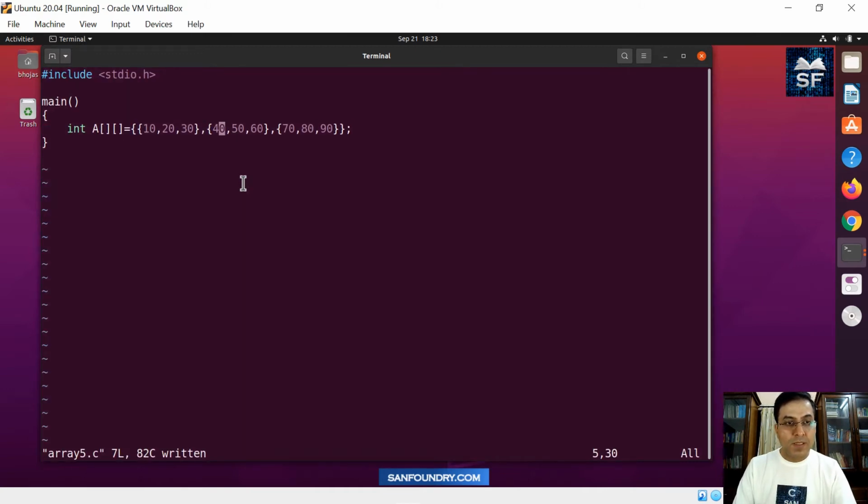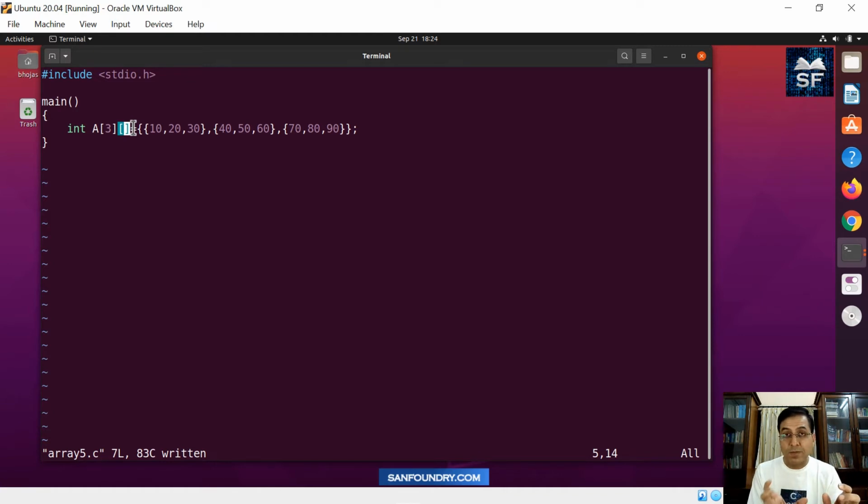Now this comes the interesting. Second one was this one, right? So here the thing is, we have given one dimension, but we have told there are 3 rows, right? But we have not told how many columns are there basically. So compiler is once again confused because compiler says, okay, you have 3 rows, that's fine. But how many elements are there in this row? Is it 1 element, 2 elements, 3 elements, 4 elements? Because we have not told about the column. So we just don't know in the memory.